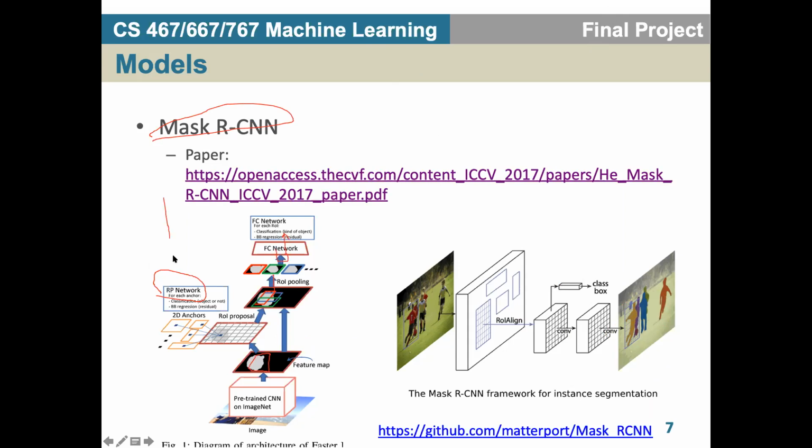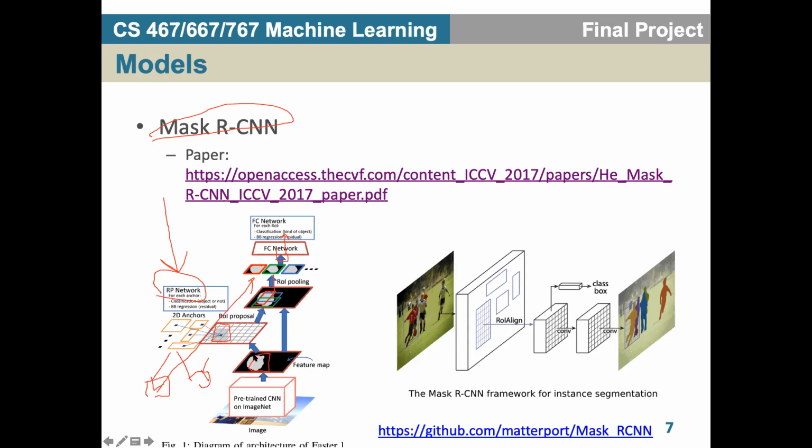So there are two other loss functions relevant to the location of the object. First, you do a binary classification, saying whether it's background or there's some object here. This also has a box and a class. The class is whether it's background or there's an object in it, and if there's an object in it, what are the coordinates? And these things will go here. So this is called a two-stage model.